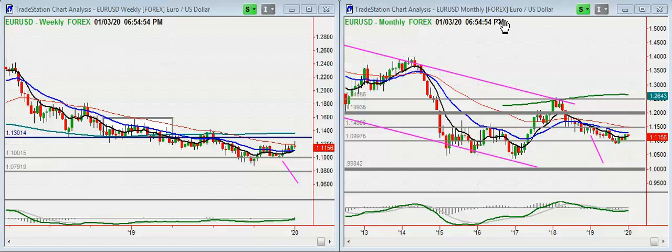So at the beginning of the year, it's not only the end of the month of December or the fourth quarter, but it's as well the end of the year, right? So I always like to use the beginning of the year as kind of looking more at a longer term view, kind of the big trends, and it's my big picture analysis, so to say, to see what we might actually experience during this year or the coming years. So let's have a look at some of the currency pairs.